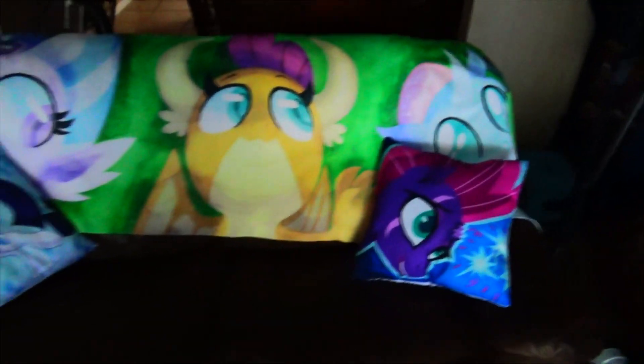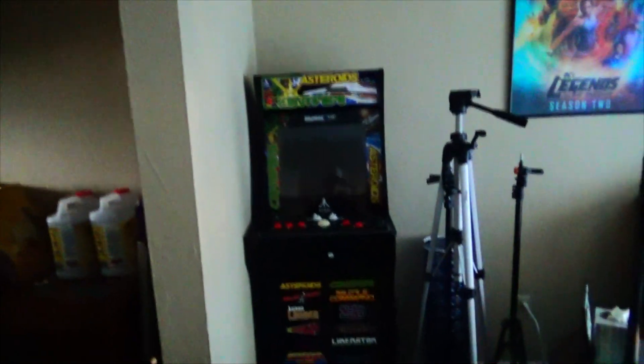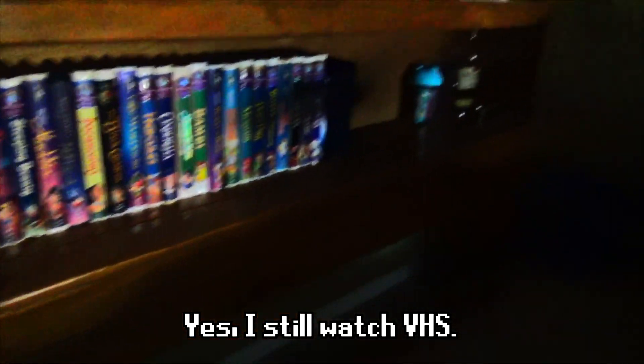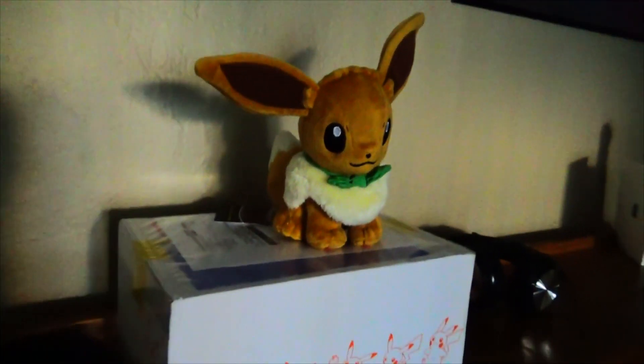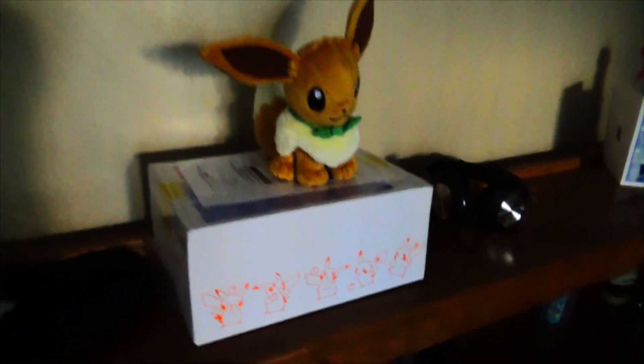These pony pillows I got from a convention at HarmonyCon, along with the Student Six blanket. This is my kitchen slash dining room area, and here's a bathroom. There's a bike since I'm right next to a park and try to exercise when I can. An arcade machine with a tripod and some stands for videos, and a kitchen table given to me by family — thanks mom and dad. Over here is a little display of VHS tapes, some alcohol, and a plushie I'm really obsessed with — Pokemon Mystery Dungeon limited edition plushies with little scarves. I paid about 70 bucks and waited three months. Thanks, corona.